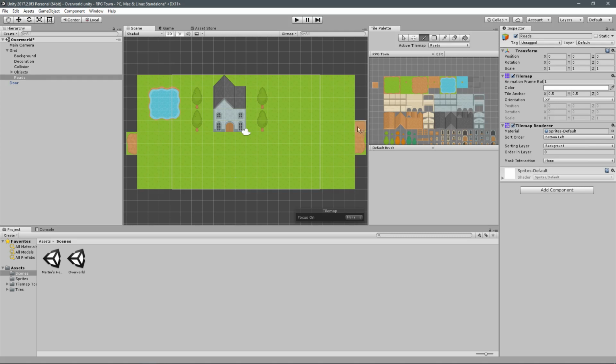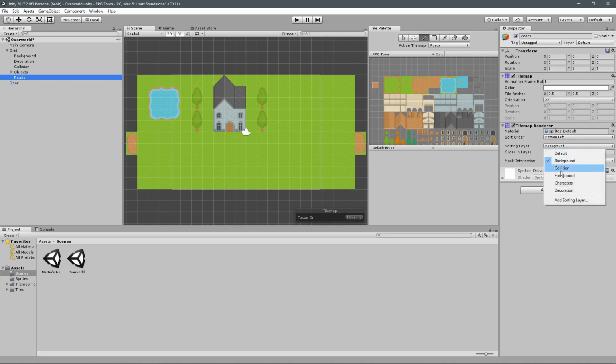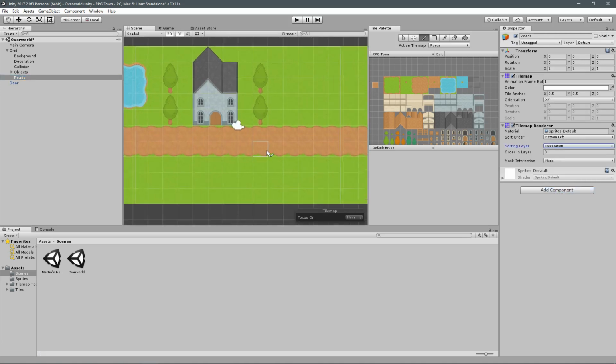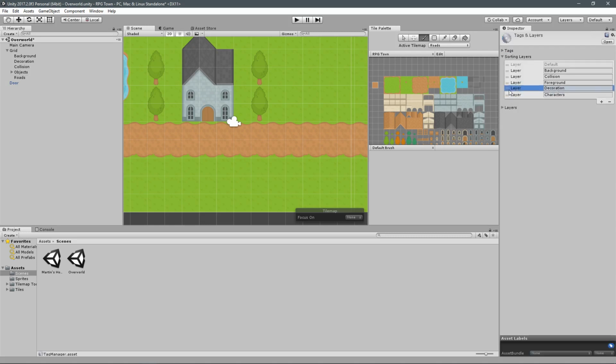And for some reason by doing that, our roads have updated to show that they're now behind the grass. They're both in the same sorting layer, so they're just kind of fighting for it, I guess. They're both on background. So what I want to do is add a layer. We can have a layer just for roads. Since we don't have a decoration layer, in fact, let's add a decoration layer, and we'll add the roads onto the decoration layer. So if I go back into here and set roads to decoration, they're on top. But I want to make sure that decoration does not go above characters or foreground, just like that.